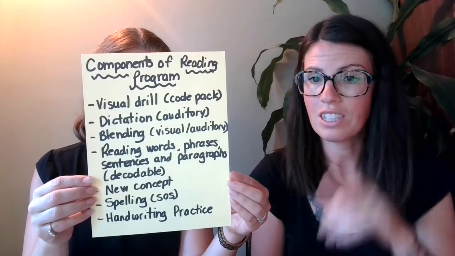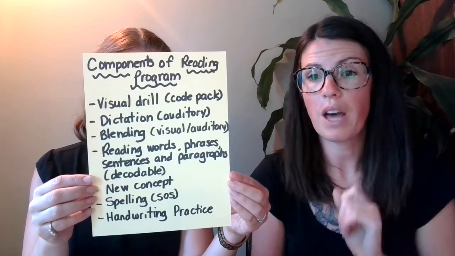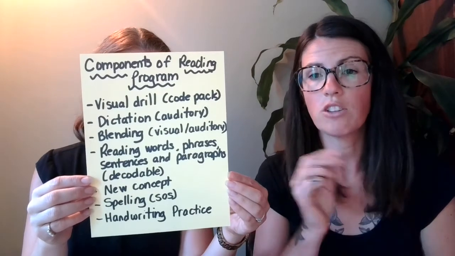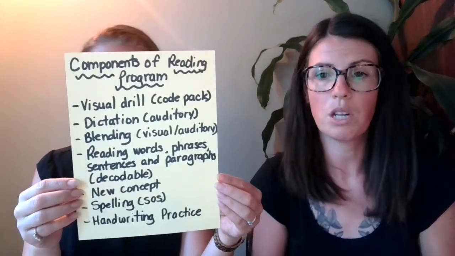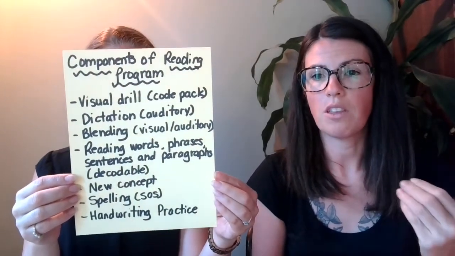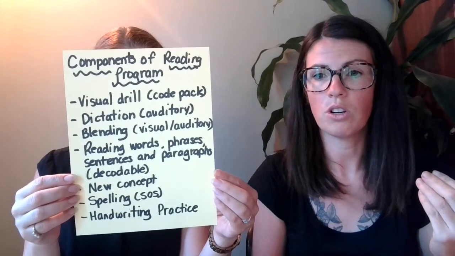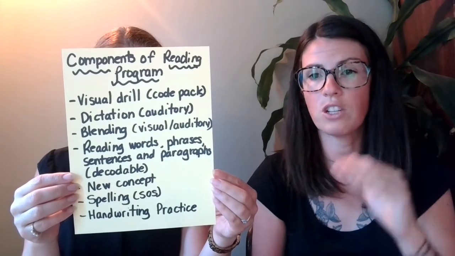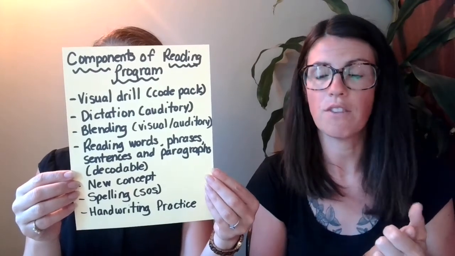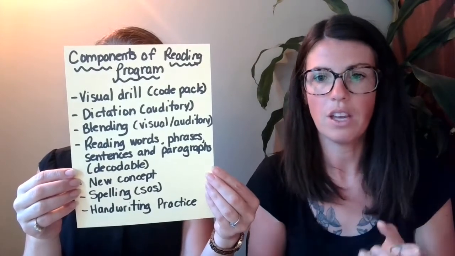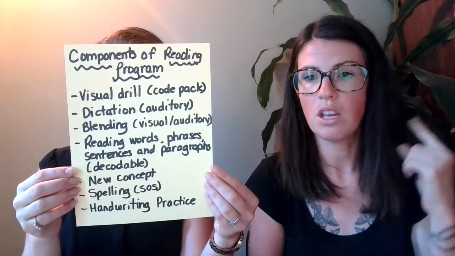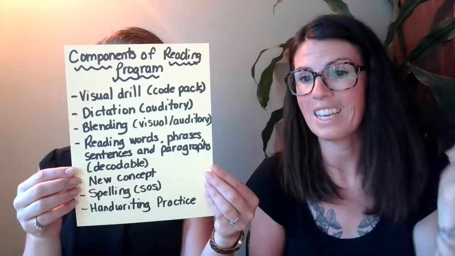Next up, we have our dictation, which is our auditory. That would be you, the parent, reading a word and the child trying to spell it out. And remember that we're only working with sounds and letters that we've mastered. So I may say the word bat, I may say the word pit, I may say the word bus, and then have the child write the words out. They may identify sounds in it. You may say identify the vowel in the sound, identify the initial consonant, but we're choosing to do a dictation based on the auditory, so what they're hearing.